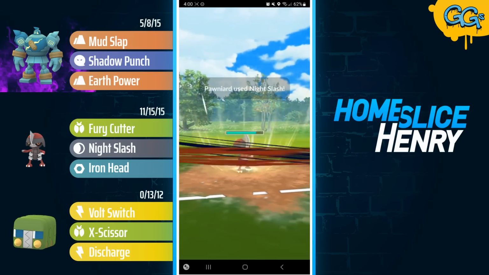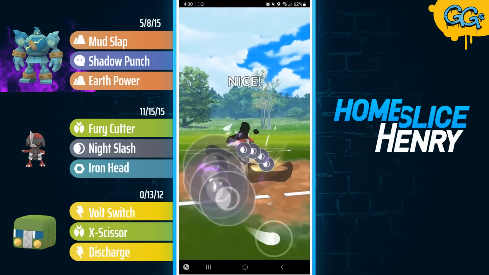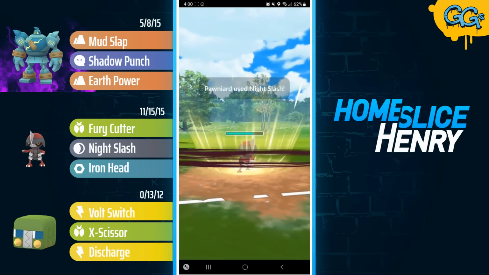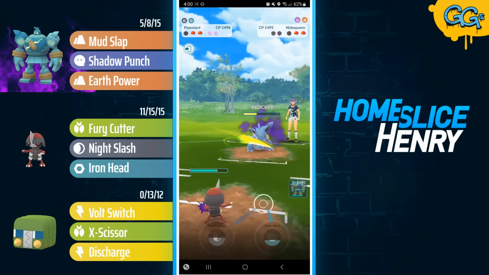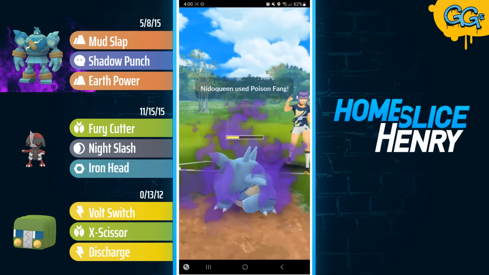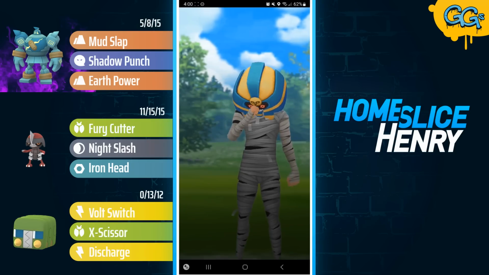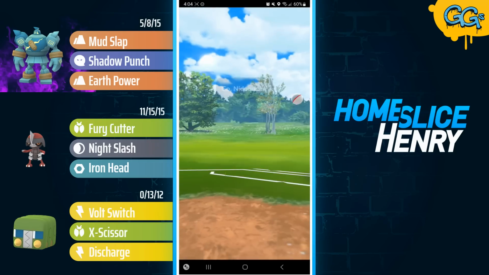I'm going to be firing off the Night Slash. Night Slash will connect, and Pawniard gets the boost. Oh my goodness, let's go Pawniard. Boosted Night Slash will be shielded. Opponent has enough for the Earth Power, but I'm confident they're baiting. We're risking it, calling the bait. It's the Poison Fang, and the opponent immediately concedes the match.